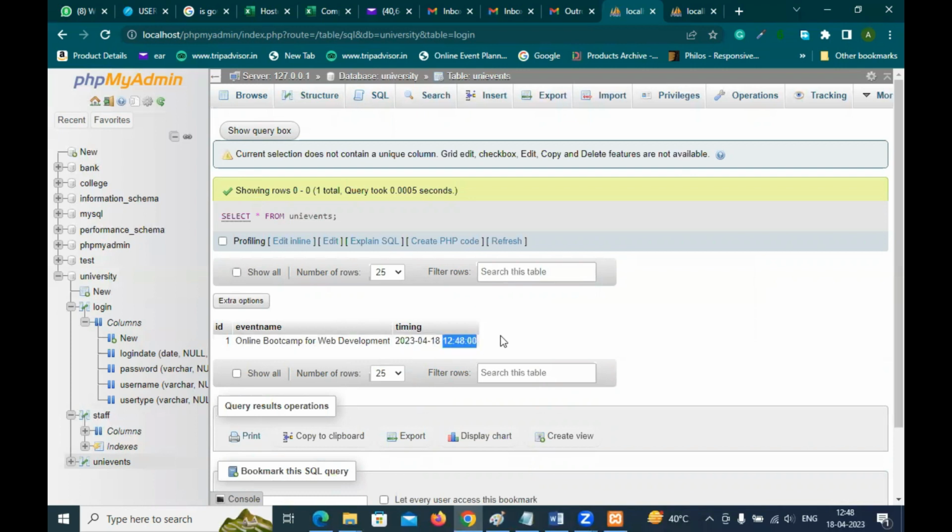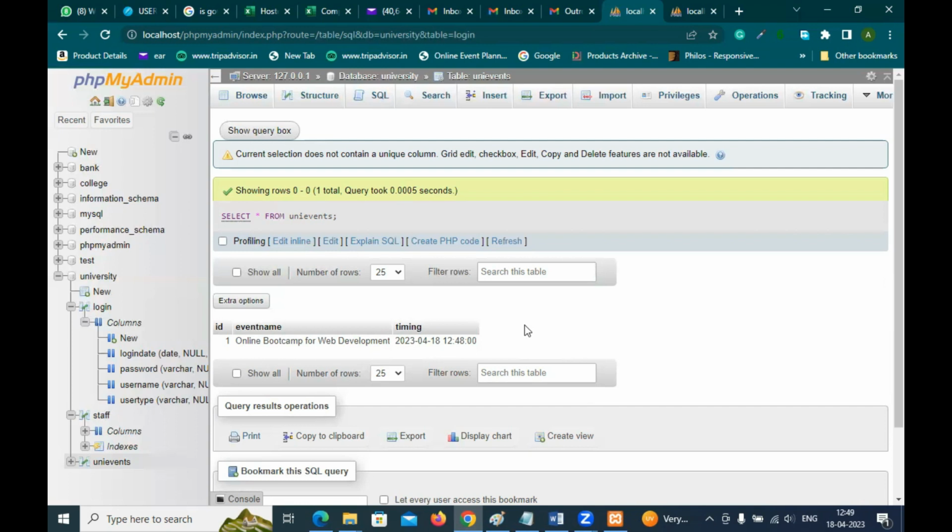So if we use the now function, we get the date as well as the time. Many times in our program, we will require the event timing also to be stored in the database. So there, instead of taking only a simple date, we can use date time. And to get the system date and time, we can use the now function.